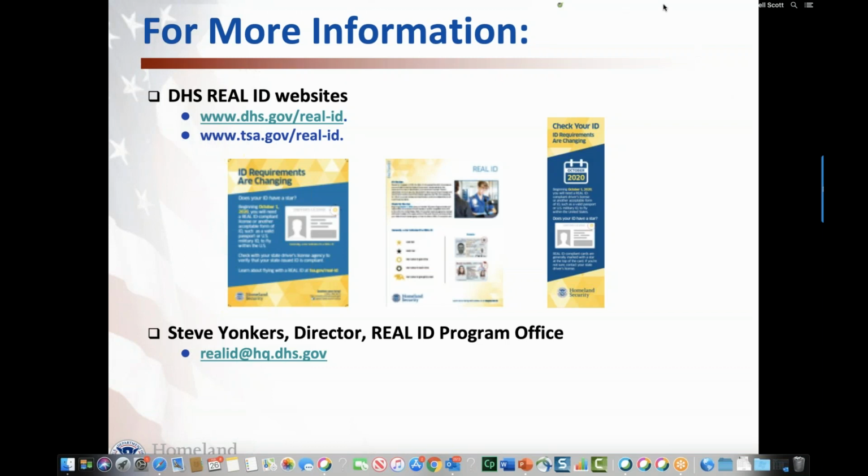This one is, they say that some approved licenses have stars on them. I have an enhanced license, but no stars. Is it still a real ID because it states that it's enhanced? So enhanced does not mean real ID. There are two different types of cards under two different programs under two different congressional authorities entirely. But enhanced driver's licenses, EDLs for short, are acceptable alternatives and they'll always be accepted. They don't have stars, except I think Michigan started adding a star to theirs. So again, we're accepting the star, but an EDL, a generally acceptable alternative, will always be good to go.